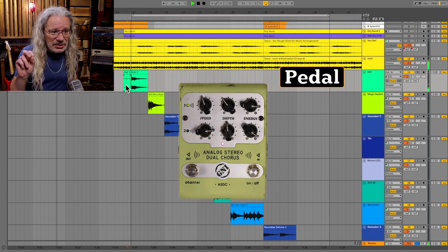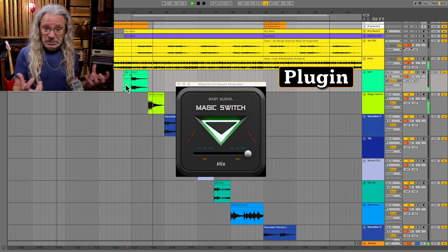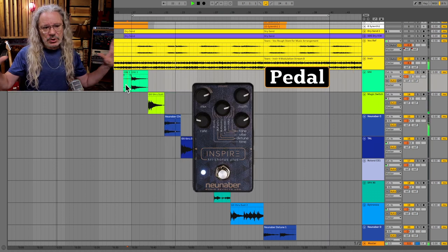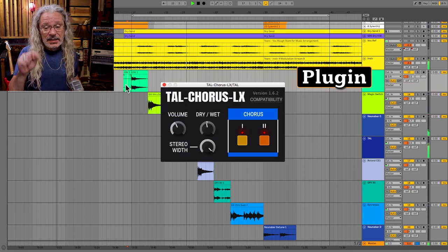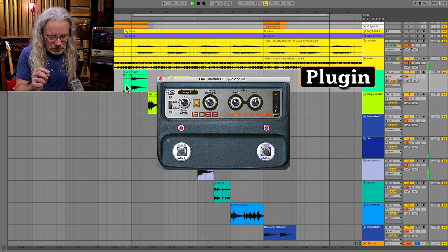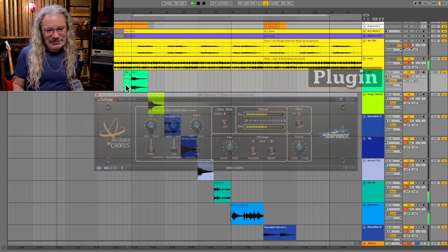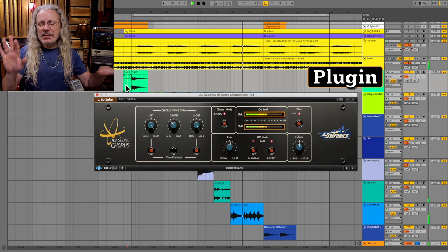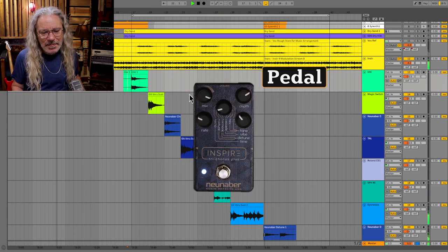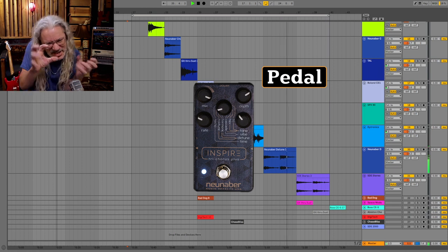Kept the GNI because it's got this sizzle up there that I like. The Magic Switch, that's got some magic. That's just a nice sweeping chorus. Love that TAL. The TAL is great. I just find that one interesting. And then here, it's like royalty. Love that. The Dytronics, it's just got a nice... I don't know, there's just something in there, I can't even explain it. Love the detune, this sucker here. It's got this thing going in the lower mid-range.